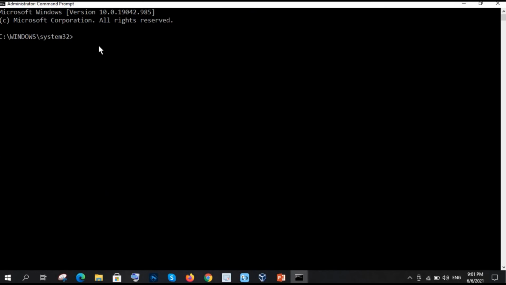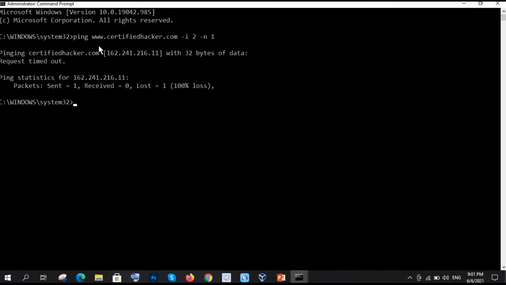So in the new command prompt, just ping www.certifiedhacker.com -i 2 -n 1, right? The only difference from the previous ping command is that we are setting the TTL to 2 in an attempt to check the lifespan of the packet.